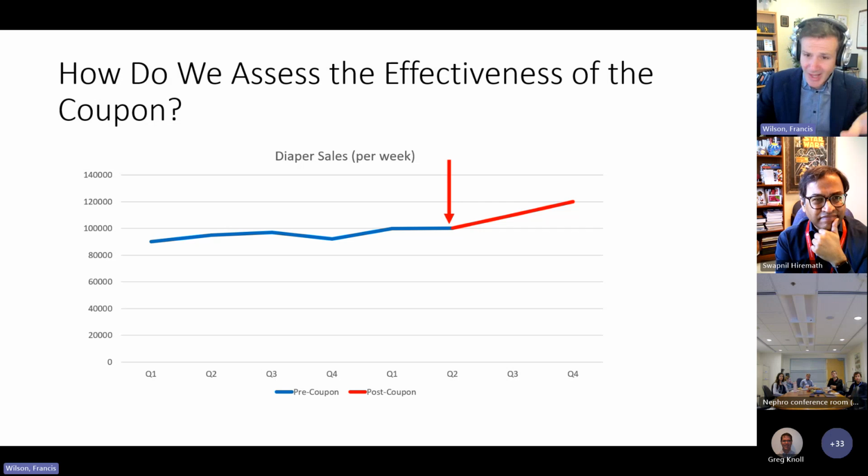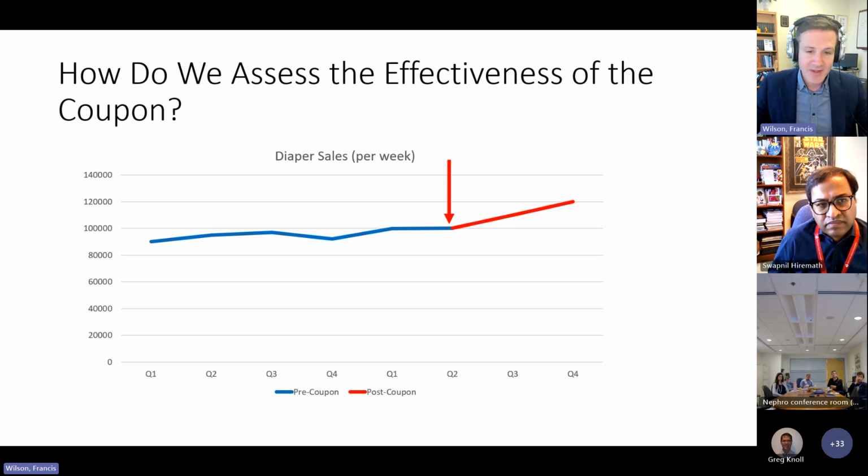A lot of people do studies like this with alerts, right? You don't have an alert and then you turn on the alert and see if things change. But of course, that's not highly rigorous because maybe there's a secular trend overriding this, that diaper sales are going up already. And marketers actually know this. They figured this out long ago.